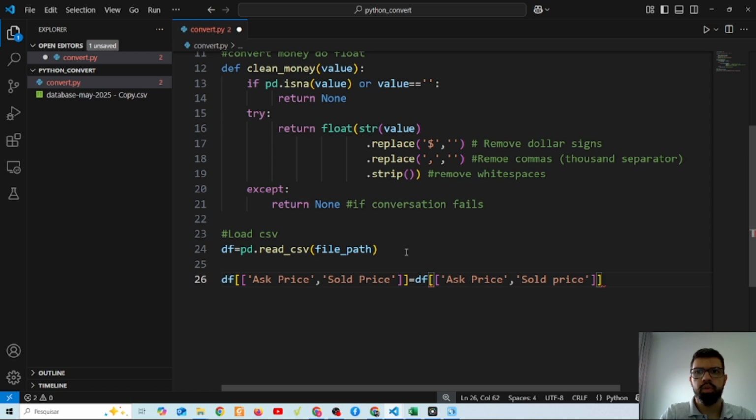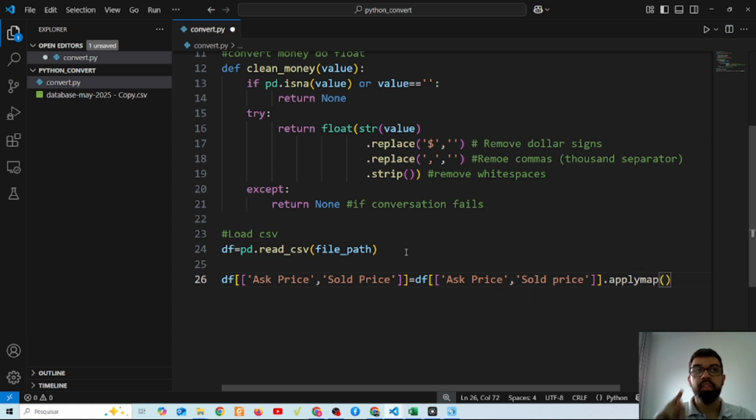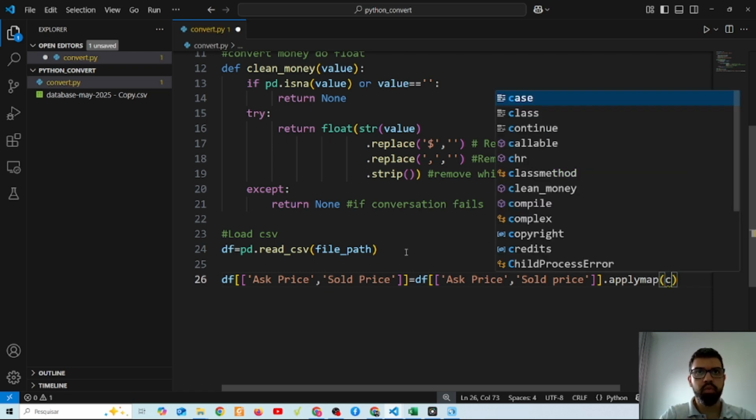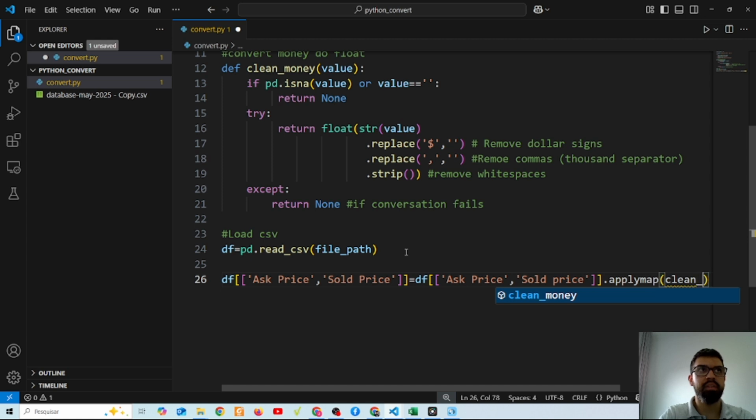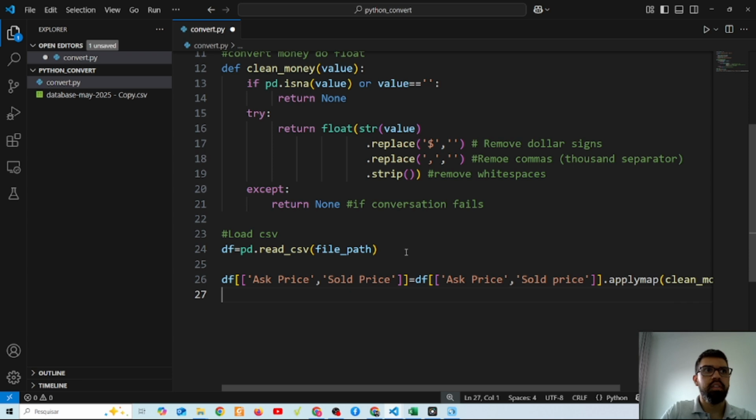And then we will apply map. What does applymap do? Applymap will apply the function that we created to these columns. So applymap will apply the function we created, that is clean money, to the columns ask price and sold price.